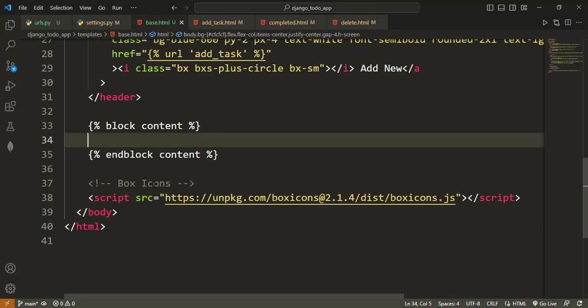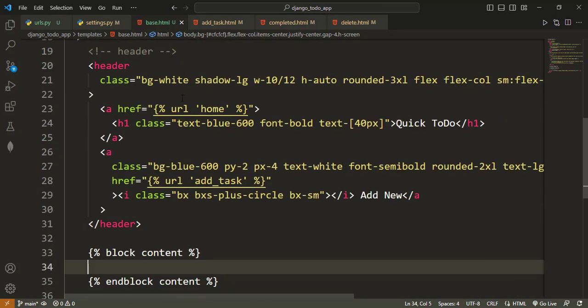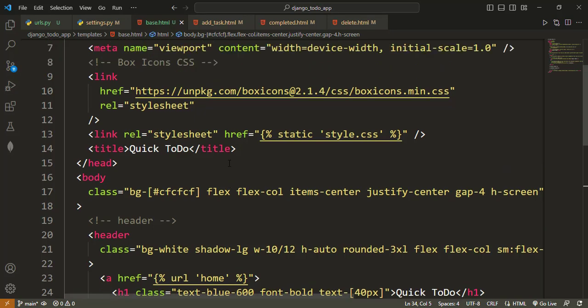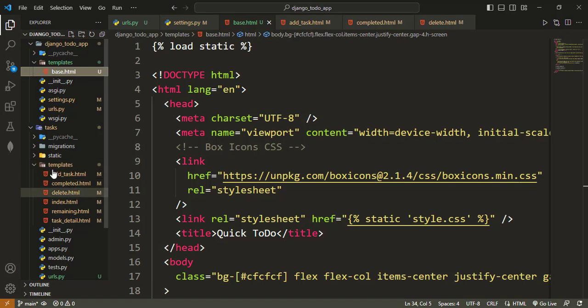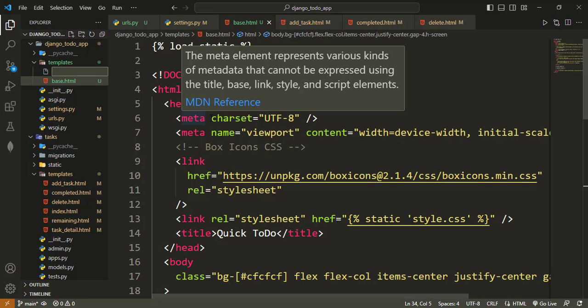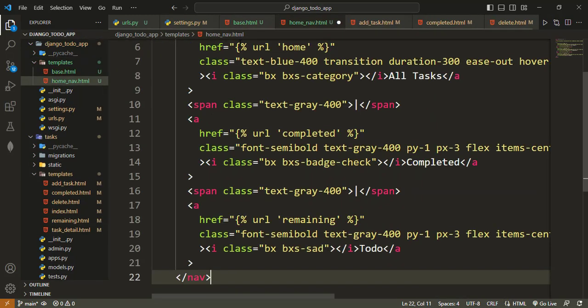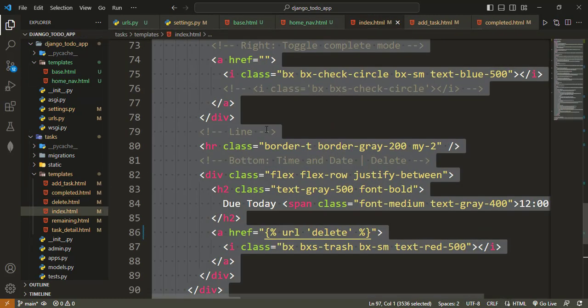So we can save it like this, and Django will know to inject the content here. So now this base.html file can be accessed on all our pages, and then let's start with the index, the home page. But you remember also that I have to create a navbar template, so we can say home nav, the one that will display all the tasks. So that one, we just paste the navbar in there like this. So inside index.html, I can delete everything for now.